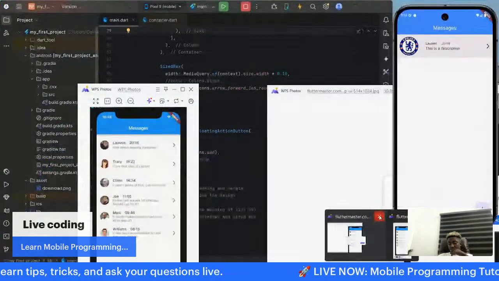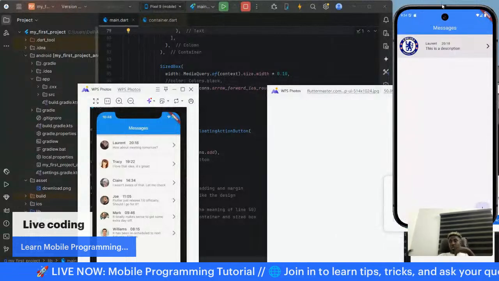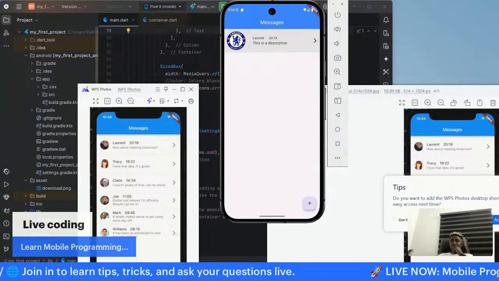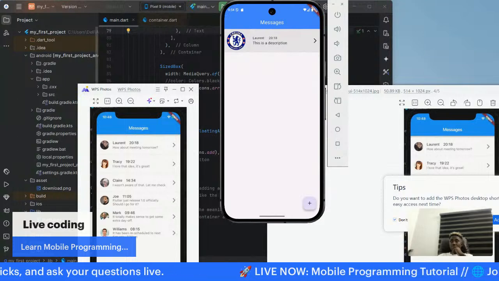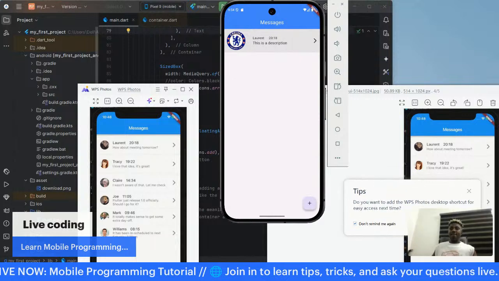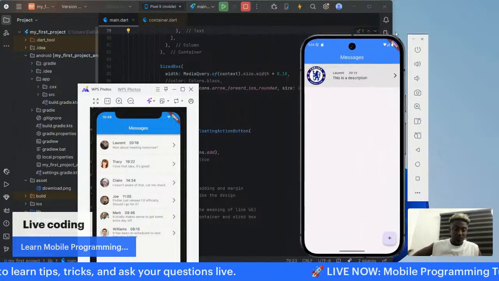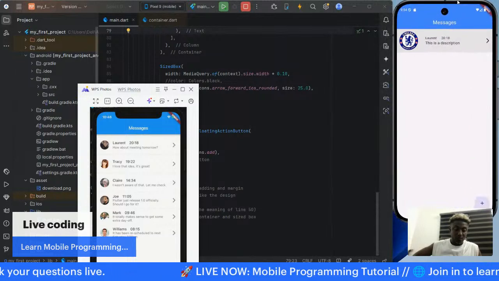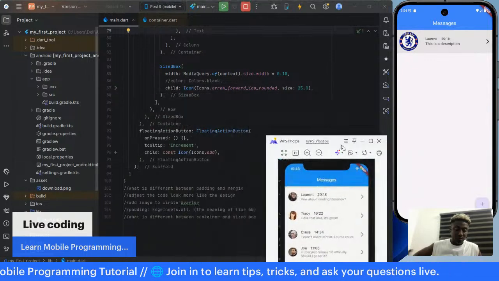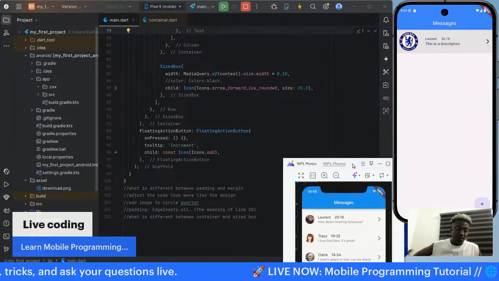Yeah. The design is close to it. I will just put it this way, like this.